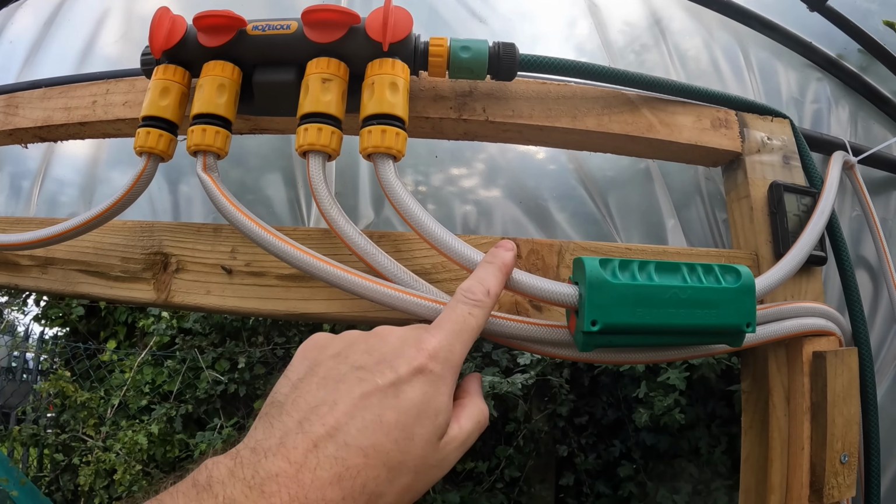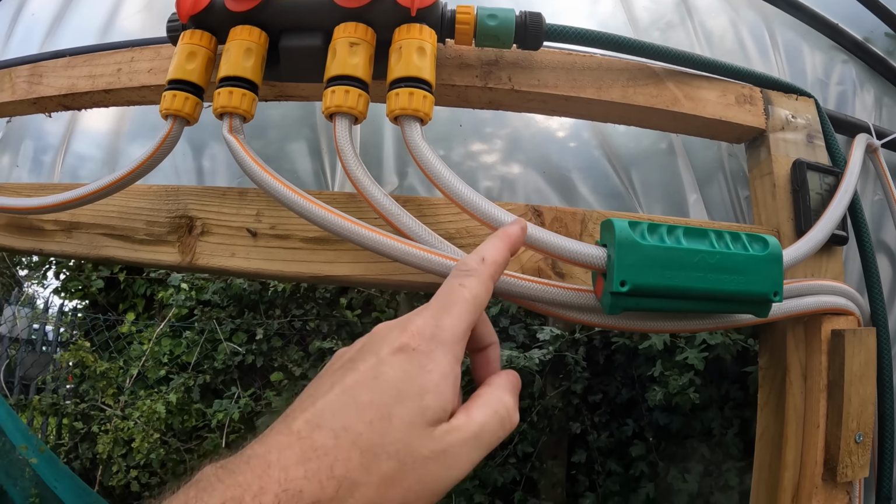So my plan is to see whether this side of the polytunnel grows better plants, better tomatoes, and also what else I'm going to do is I'm going to connect it to the watering can as well. I'm going to buy 2 plants in the next week, and you can actually just clip it over the side, over the spout of the watering can. And one plant I'm going to label Plant Surge, one I'm not, and then we'll see in a few weeks' time whether or not it actually improves by having that powered up water. So yeah, stay tuned for that anyway.